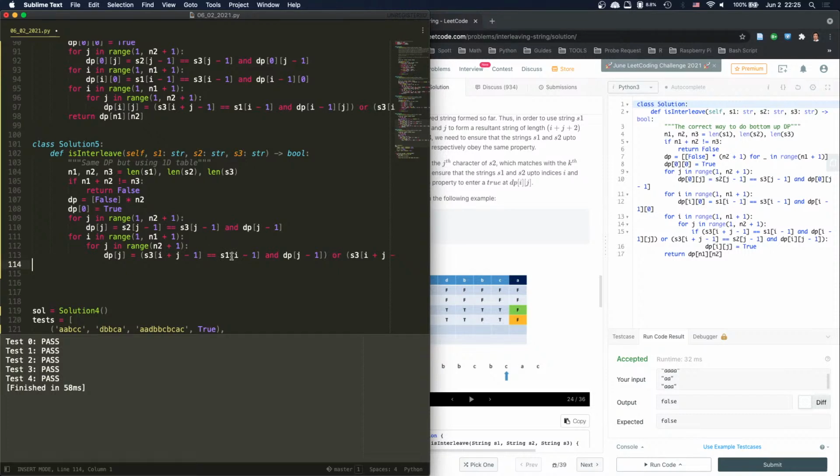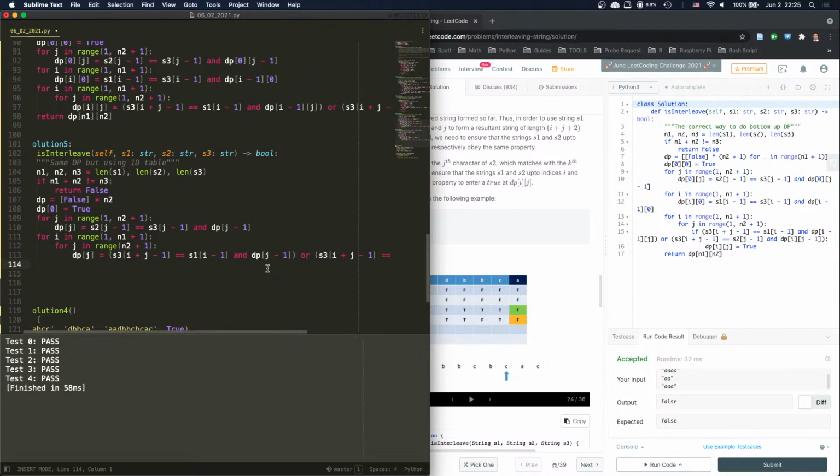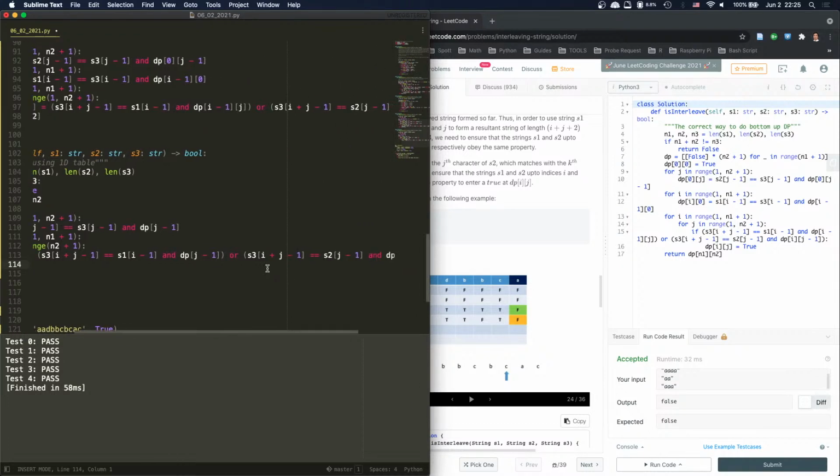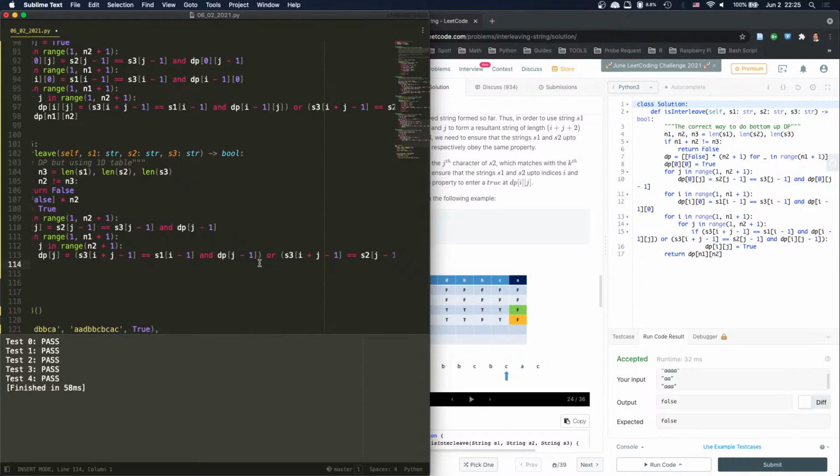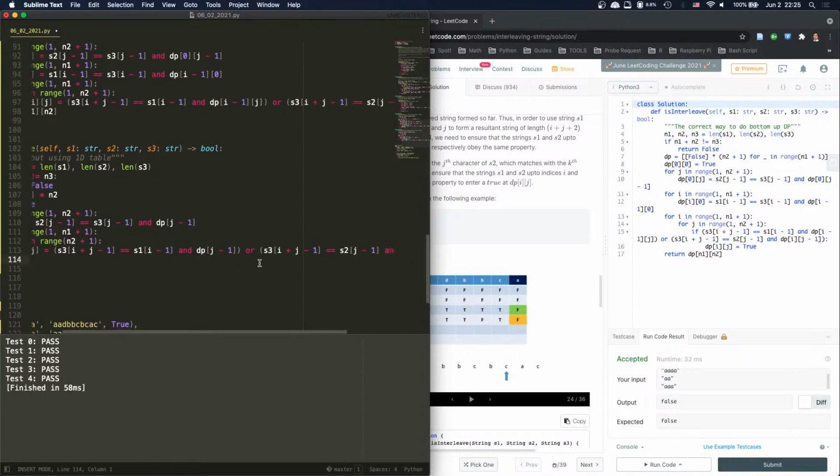If it's equal to s1, and dp[j]. Oh, but what if it's false? Good point. What if it's false?